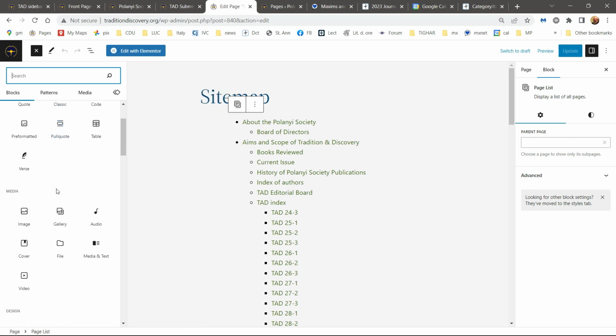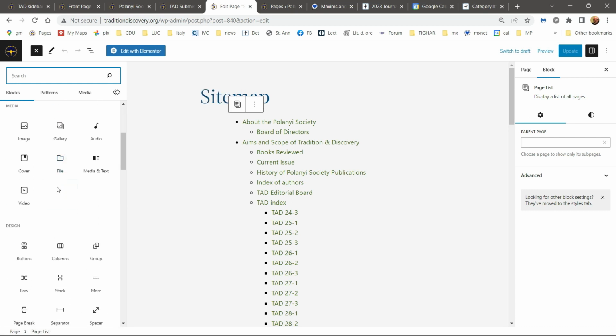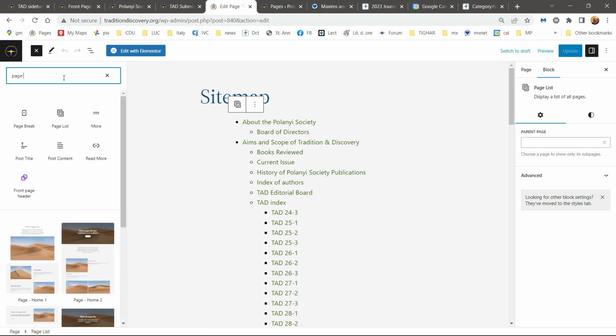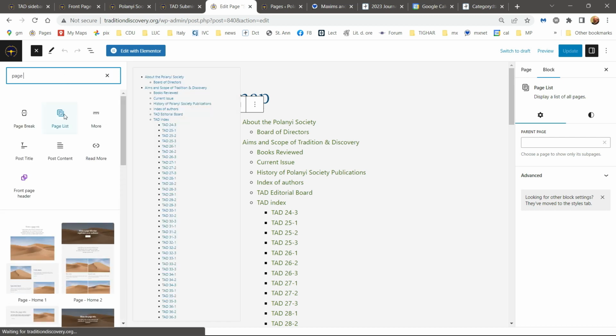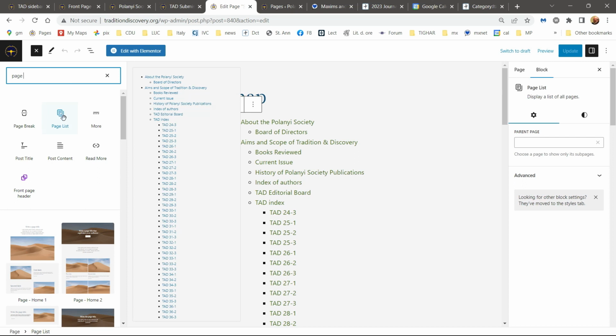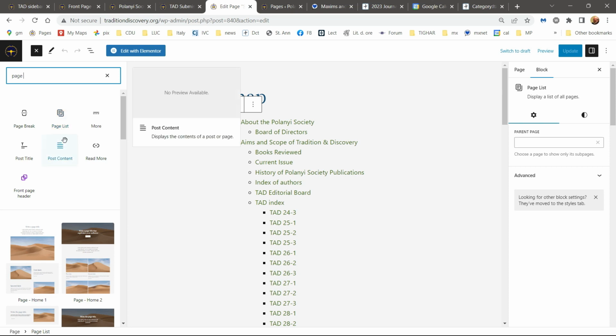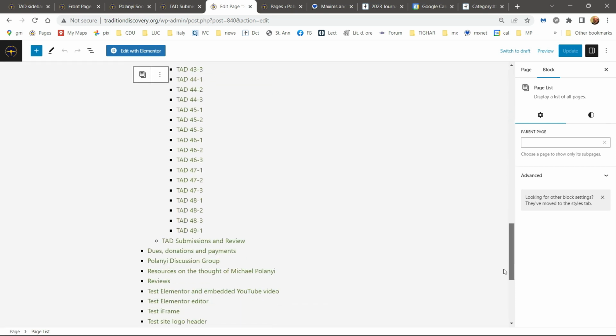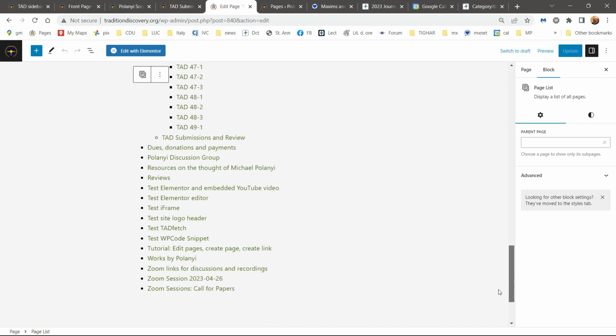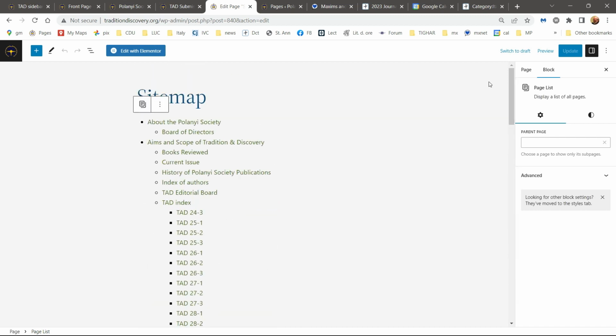Okay, we'll just search for page. There it is. This is where I got it. I put that little block onto the page and save the page, and that's how we get the list of pages that are currently in the table of contents. So, no, nothing I can do about that.